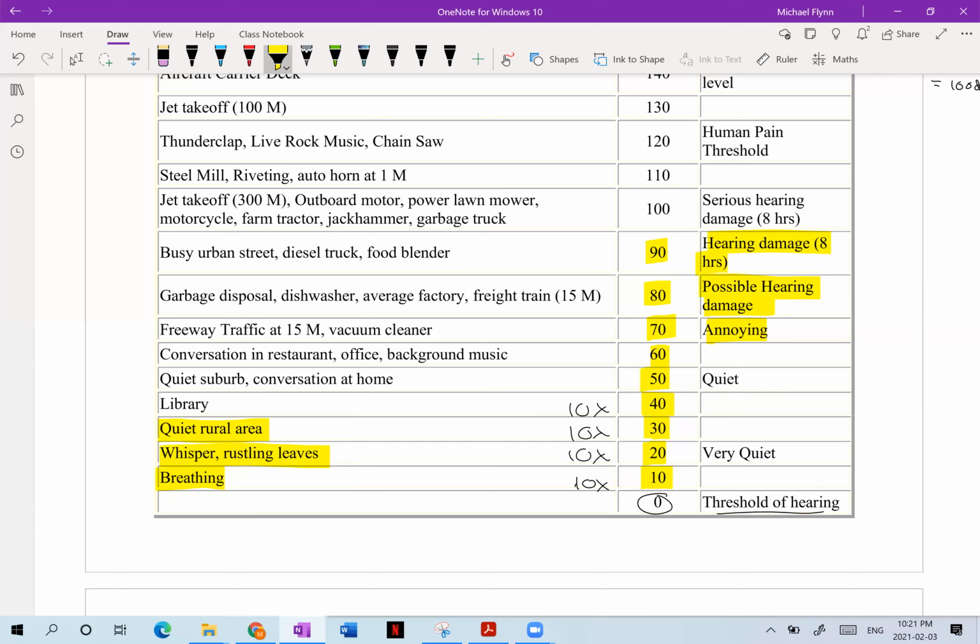Now, 100 decibels, you're starting to get dangerous. It's starting to become serious, your hearing loss, okay? And if you think a jackhammer, that's extremely loud, okay? A jet taking off, if you're on the tarmac and you're one of those guys directing the aircraft, okay, to where to park, those jet engines are extremely loud. If you're 300 meters away from them, that's pretty far. That's like 1,000 feet away, but still, it's going to be damaging to your ears, okay, even at that distance.